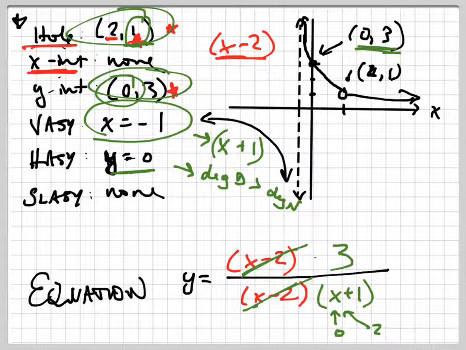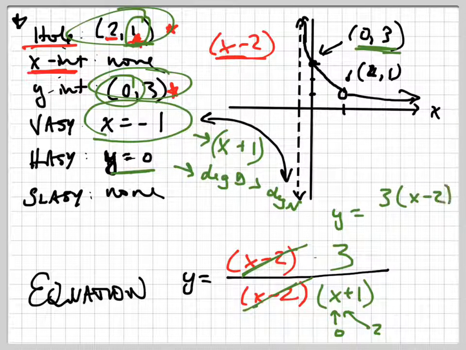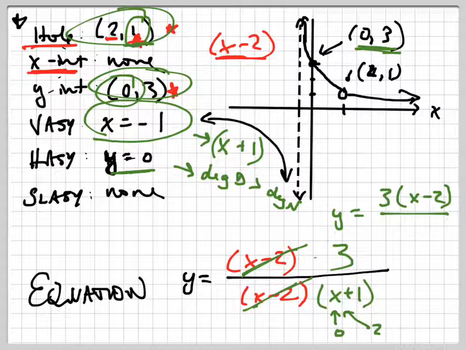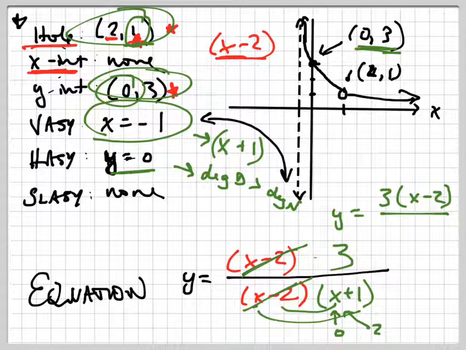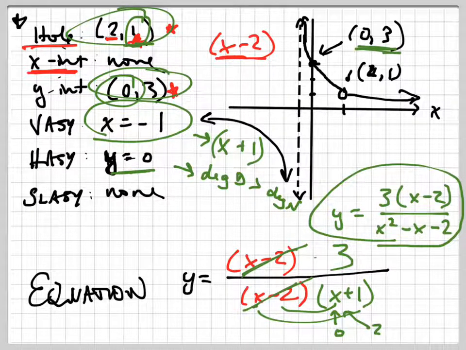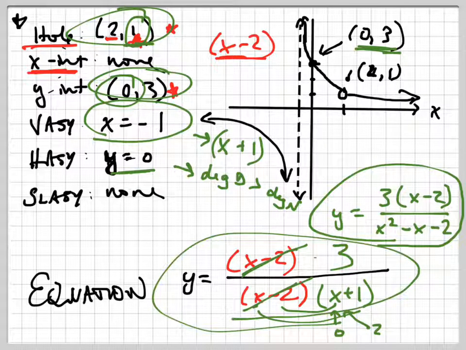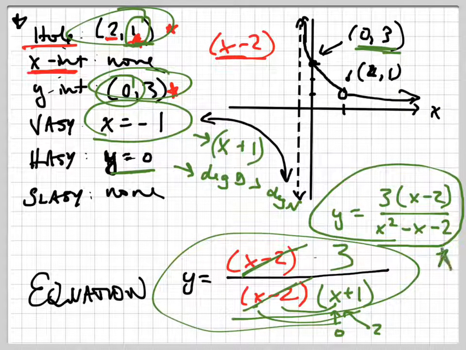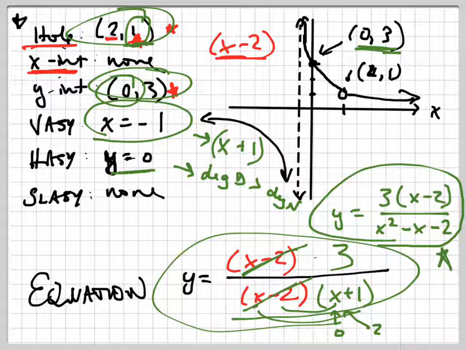Let's clean this up. Your answer is going to be y equals 3 times x minus 2 all over x squared minus x minus 2. That's the way this problem would have looked in the book. It wouldn't have been in this factored form. You could write it in the factored form, it's fine. But that's the way it would have looked in the book originally. So if it was a multiple choice test, for instance, that might be the answer. And you'd have to go all the way back to find that.